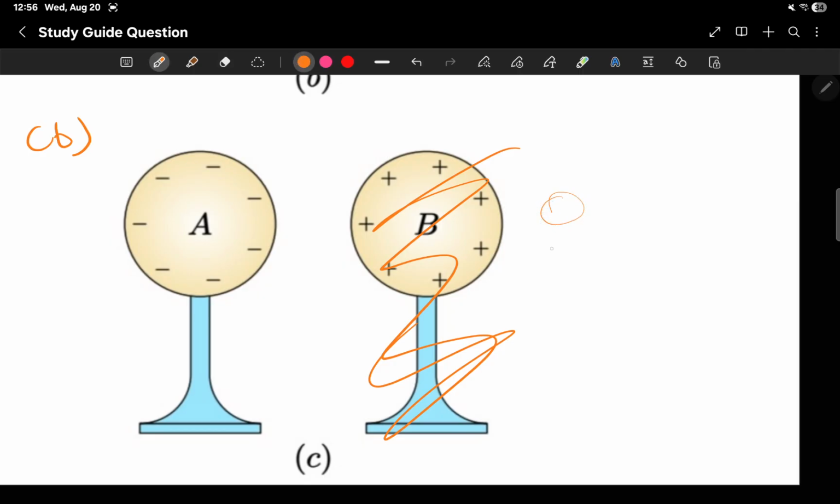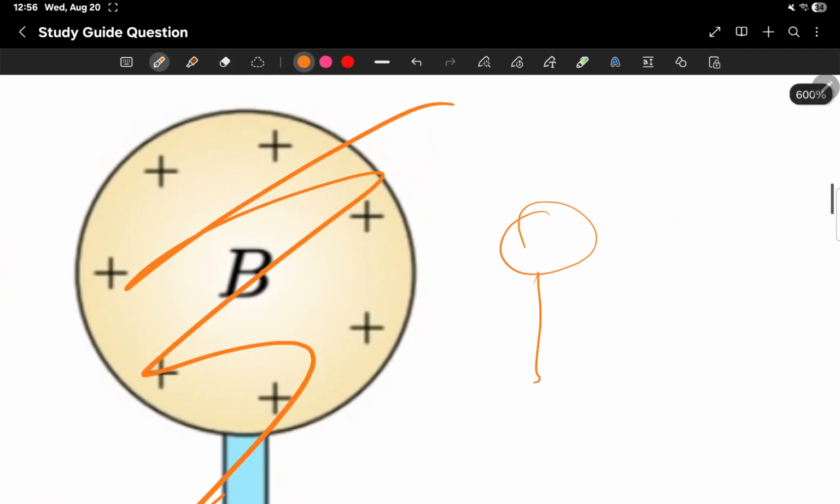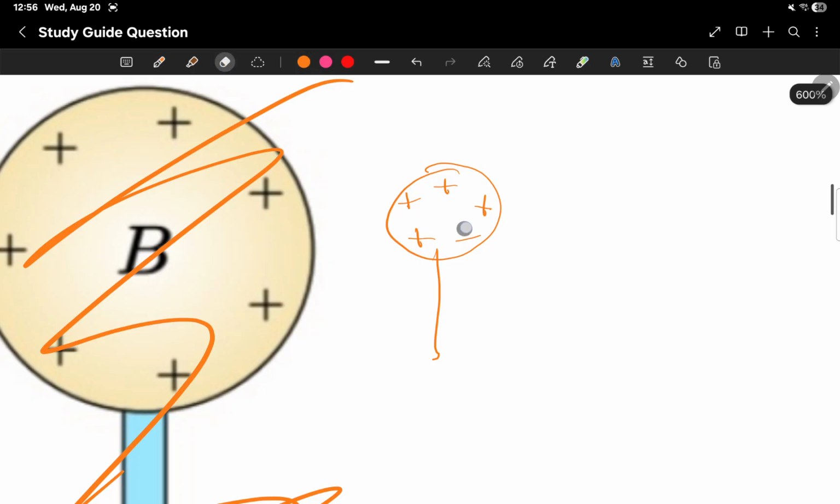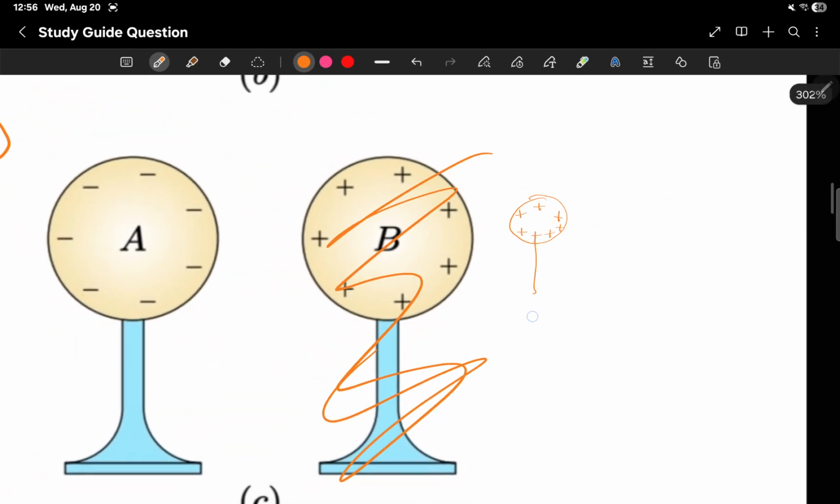Now the thing is, I have a smaller sphere here, so I'm trying to just make the charges be all over the place, but it's kind of small, so that's why I drew them a bit closer to each other before. But essentially you'd have the same number of charges in each of the spheres. So that's 3, 4, 5, 6, 7. That's 7 charges here. There we have 5, so I need 2 more. So yeah, that would be sphere B.